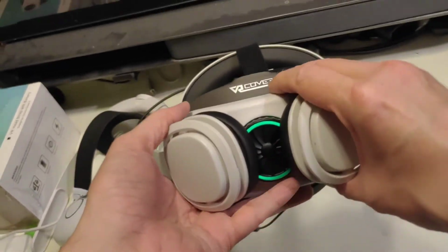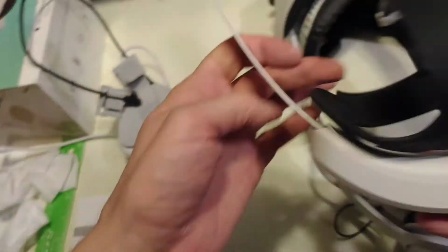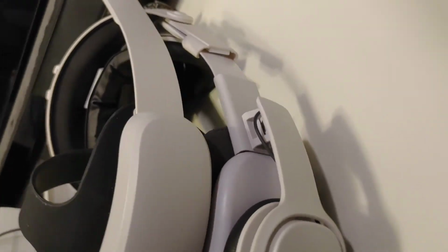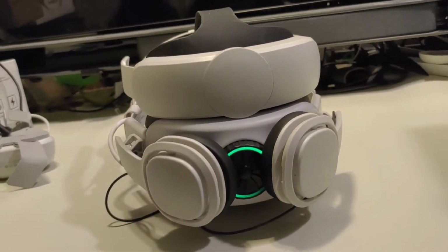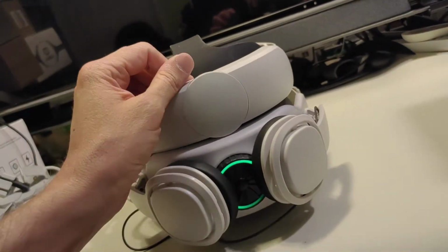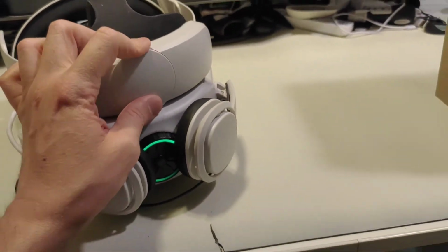So you can see the back of this is a little bit less wide by comparison over the Soarking. And I still think that the Soarking has the best band I've ever seen implemented on an Oculus Quest 2 Elite strap. The knob, it's integrated. I don't care for it because there's no teeth on it or anything. But it's smooth.